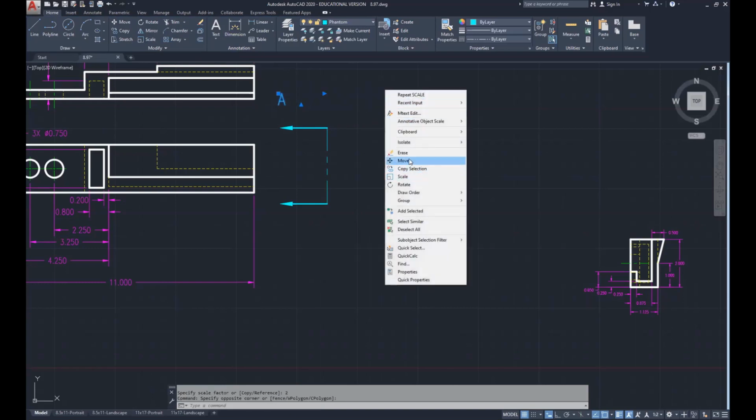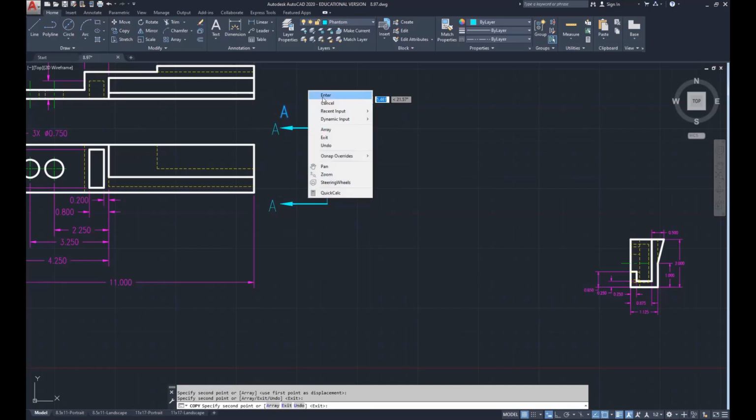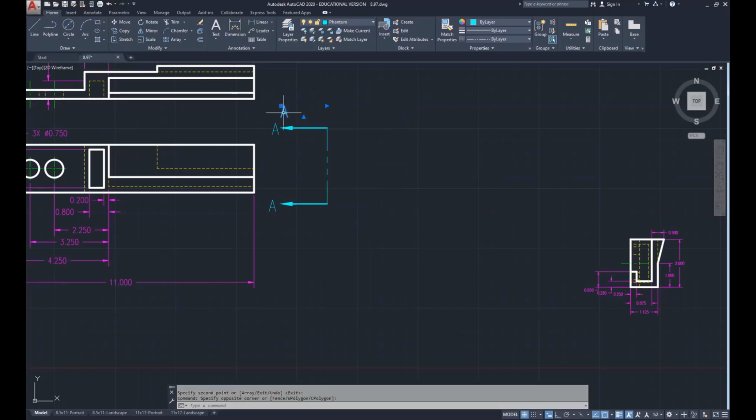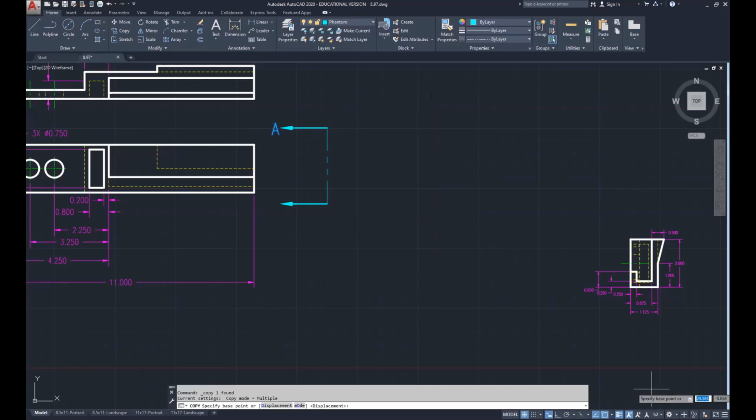Bring that down. And then I'm going to copy it. Make a base point, and freely move across to place it here, and here. Enter. I'm going to go ahead and delete this line right here, this A. Slim that up a little better, make it look nice. Just copy that straight down. Copy command. Then make sure I have ortho on so it doesn't slide to the left or slide to the right.